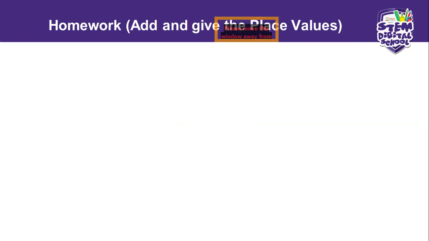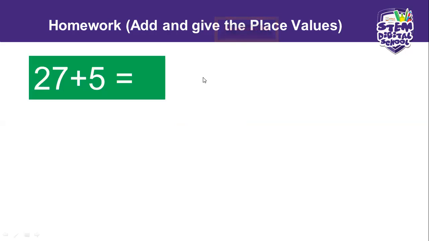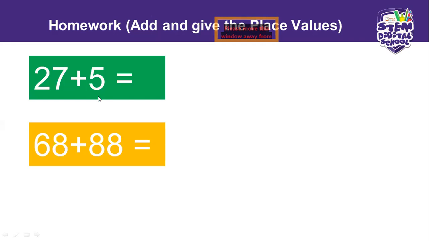Okay. So this is our homework for today. I want you to add these numbers and give me an answer, and also give me the place value. Give me the place value of 2 here, and give me the place value of 7, and give me the place value of 5.